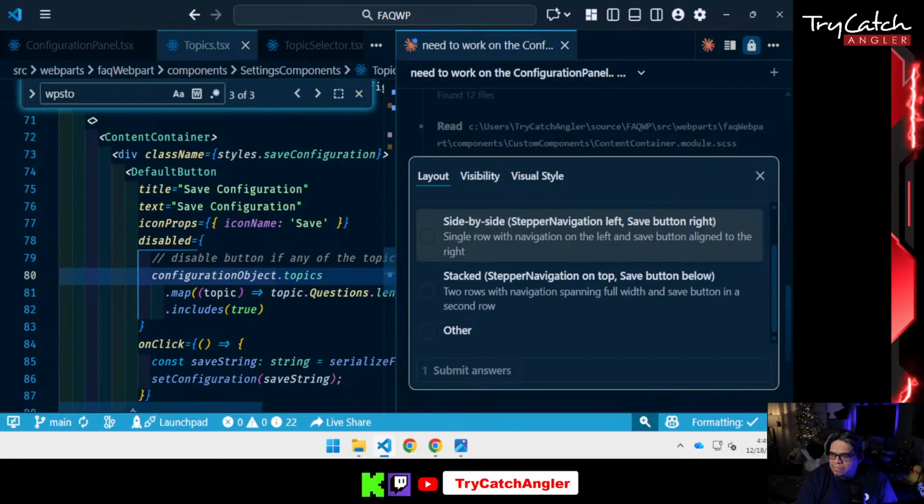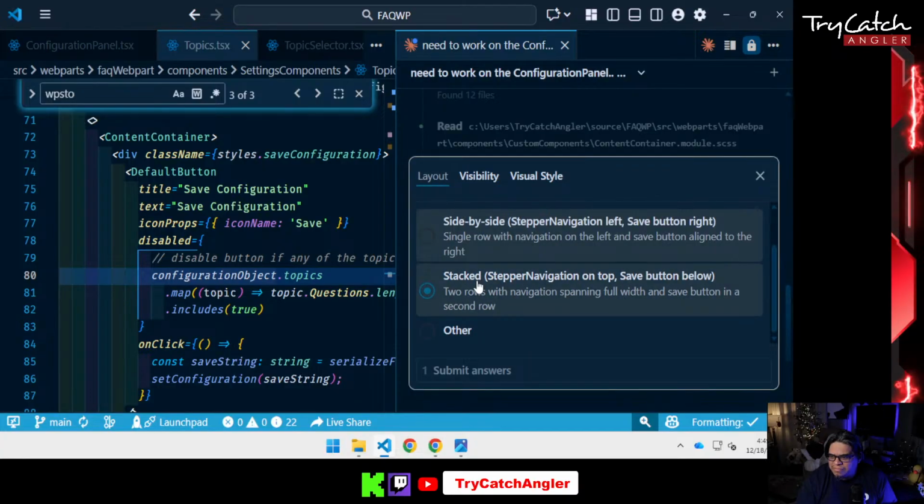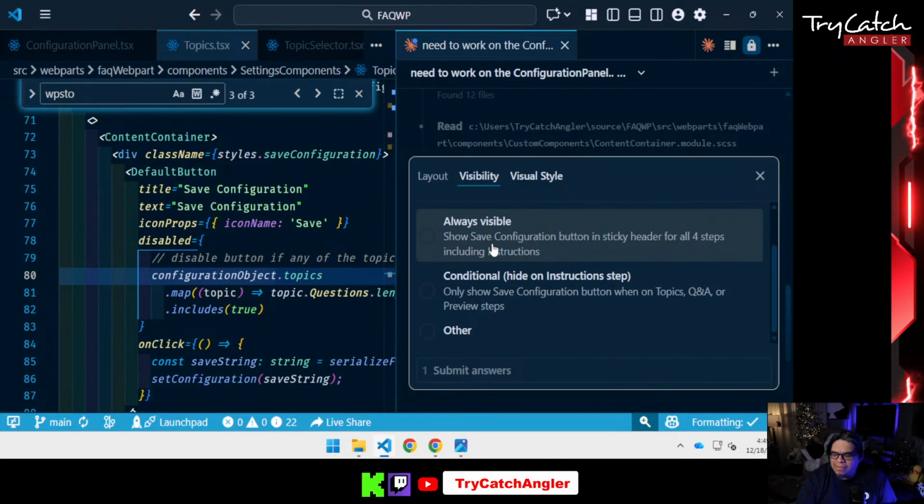All right, so layout. Side by side, stepper navigation left, save button to the right. Stack, separate navigation, save button below it. 2 rows with navigation spanning full width, save button in the second row. I'm thinking that would be the best option for that. I don't know.